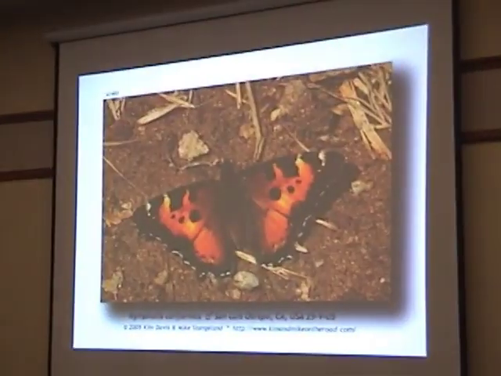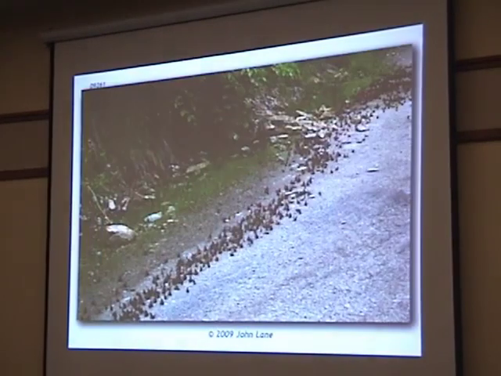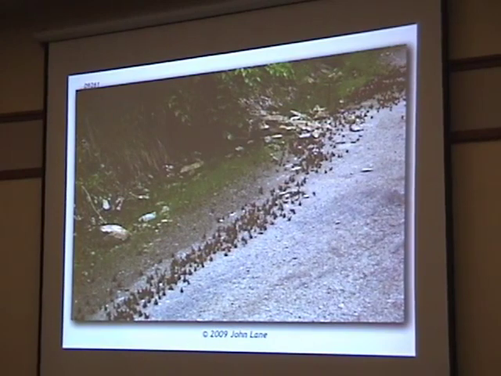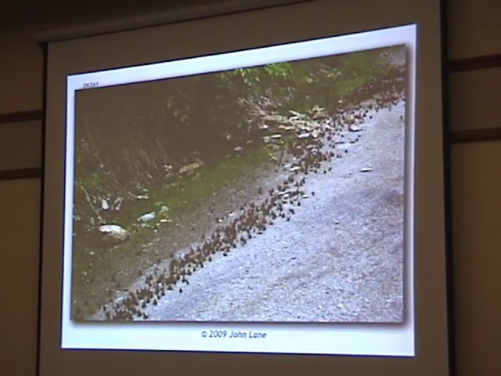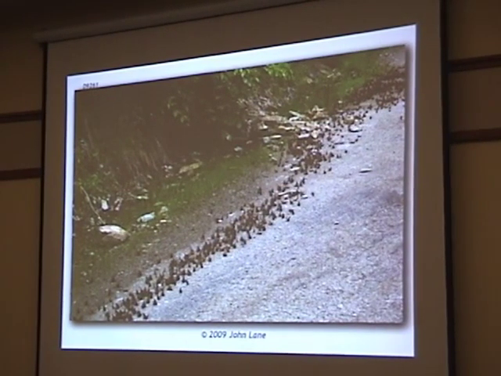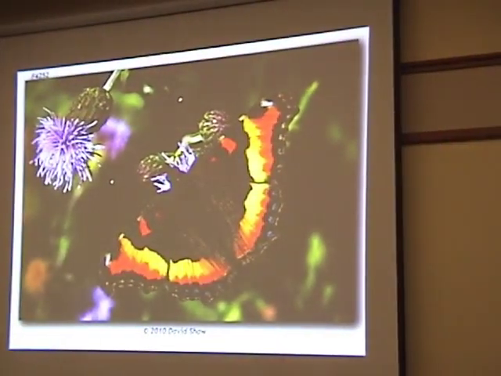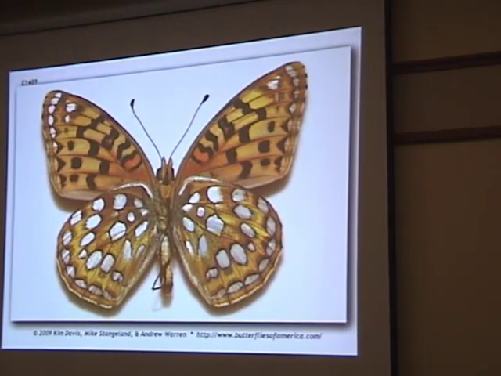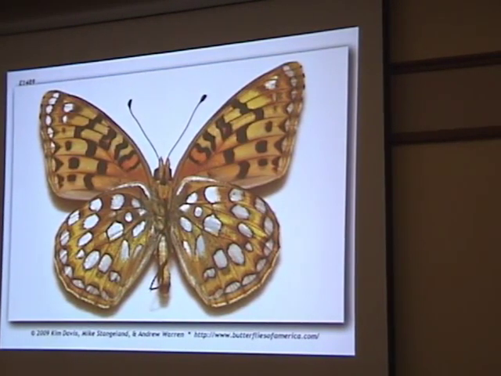And this is one of our classic butterflies, the California tortoiseshell, that moves in huge numbers uphill when it has boom years, uphill to the very top, exploiting the food plant at an optimal time for the food plant use, which is a plant high in tannins. So apparently it's nice to get in before the tannins kick your butt. And then another one has the same basic strategy, moving uphill each summer. And this is the butterfly that we're going to be working on. It's the Speyeria coronis. It does the same thing.